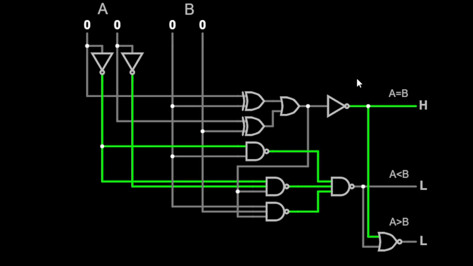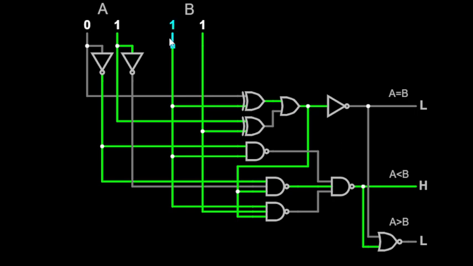Now let's take a look at the functional diagram and working principle. It consists of two sets, A and B, and each set contains 2 bits, 0 and 1. Here you can see that we have 00, and it means that A equals B. One input of A is high or 1 and the other input is 0. Similarly, in set B, the first input is low or 0 and the second input is high or 1. So it's fulfilling the condition that A is equal to B.